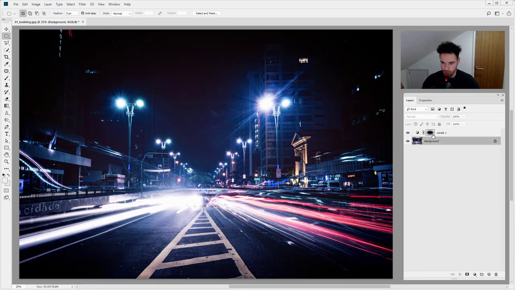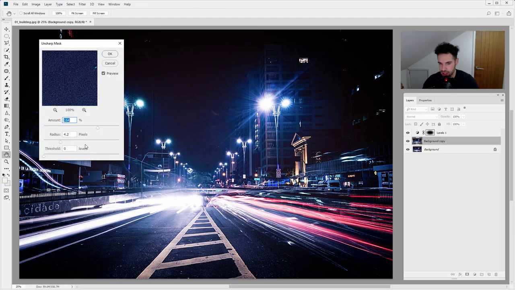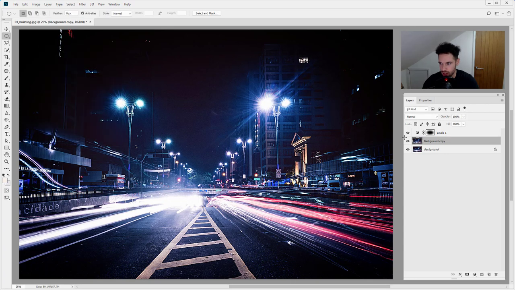Now what I'm going to do is perform the same technique again. I'm just going to duplicate the background, Command or Control J with the background layer selected. I'm just going to come up to filter, and go to sharpen and unsharp mask. So you can see there, just create this really extreme. Let's drag this right up. You can see that's much, much brighter. Radius 4.2 or 5. If I turn that off, that's before and that's after. As you can see, it's very, very sharp. So I'm going to go ahead and click OK.